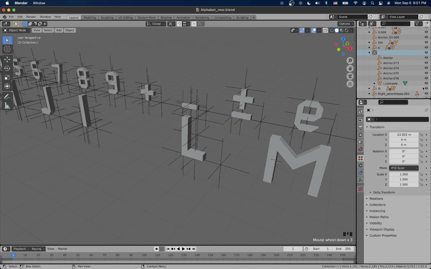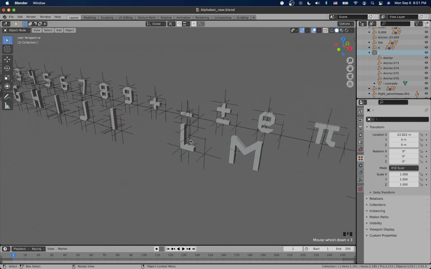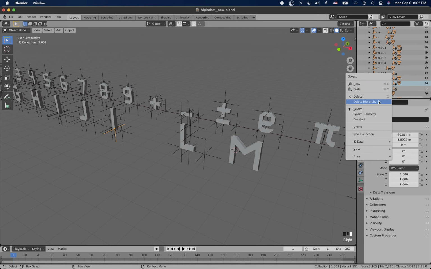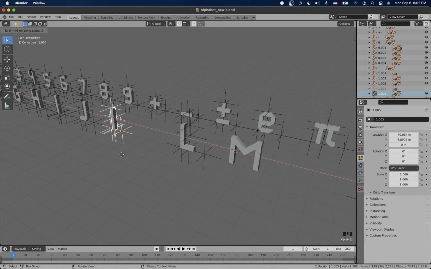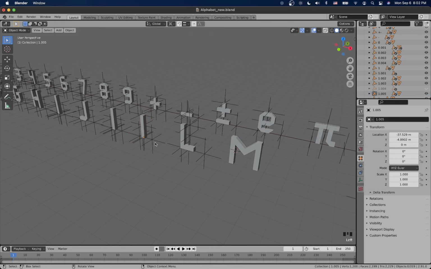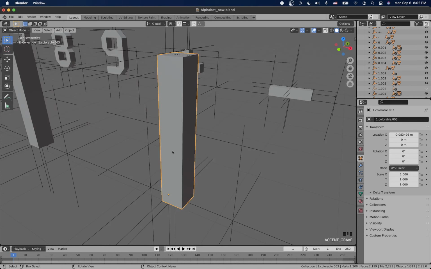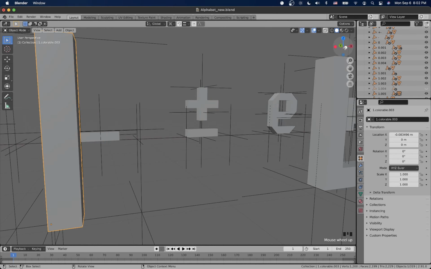Is this you? No. This is a different I. Yep, here it is. See, it's better to have an organized file. It will be easier to find what you are looking for. So I will duplicate all of this. Select hierarchy, duplicate, and move it here. We forgot to add anchors here, but we will do that later. So let's take a look at the I and see how we can make a K out of it.